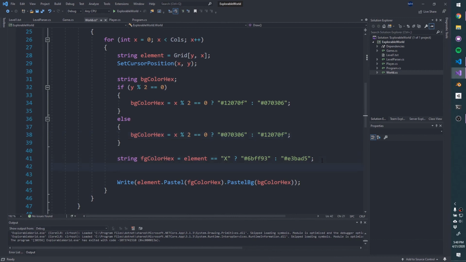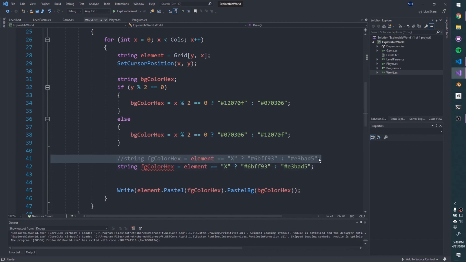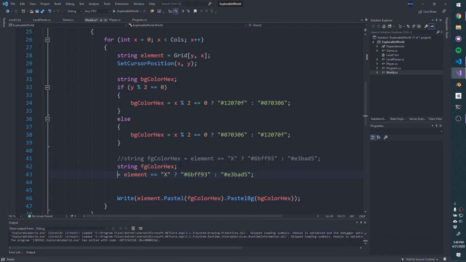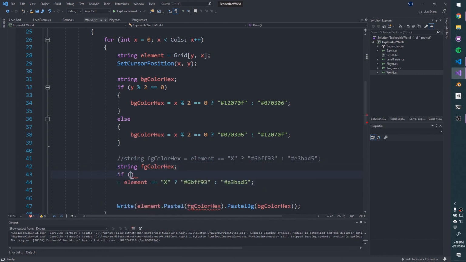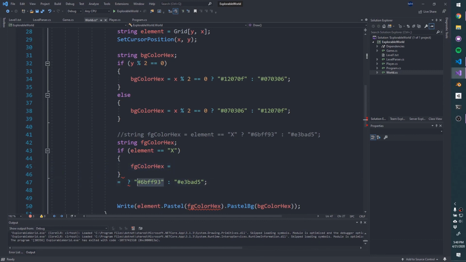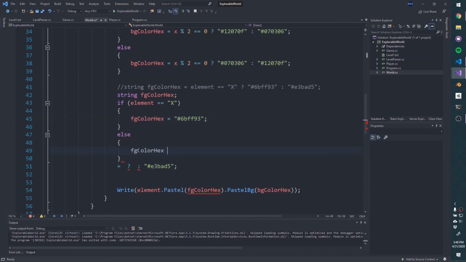Just to clarify another way that we could do this. So I'm going to comment this out. Any of the ternary operators, if you're trying to work through what they mean, you can just use an if statement in place of them. So this condition goes in here, and then foreground color equals the first thing that we passed in, else foreground color equals the second thing that we passed in.